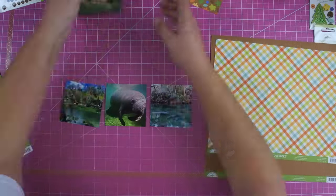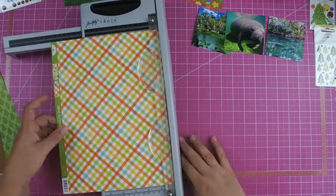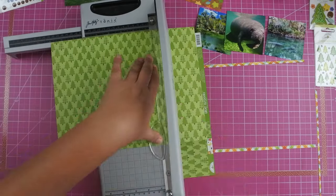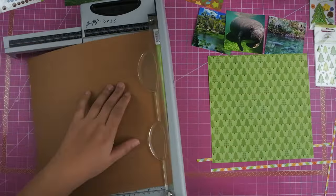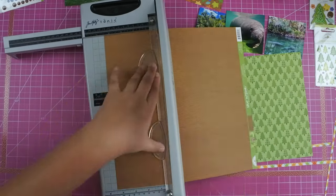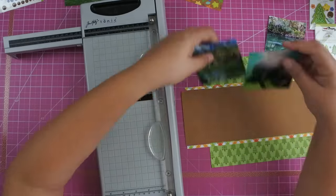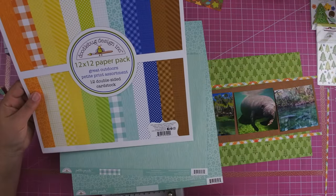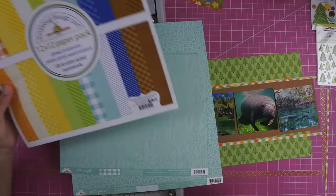There are no stripes in this collection, and so this is the only piece of paper that has all of the colors in it, and that is going to allow me to bring in a bunch of the other colors. This is the paper that I was telling you about that has the wood grain on it. It is very subtle, but it just looks like the side of a tree. I'm looking at the petite print cover to see what other colors I can bring in that will make this not look as Christmassy. And I decided to go with the yellow.